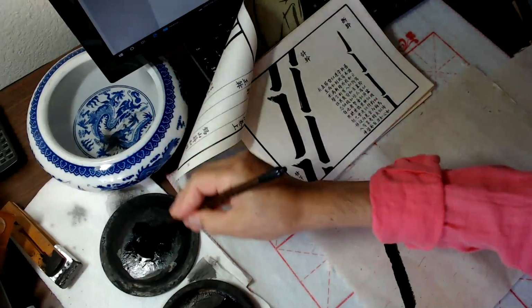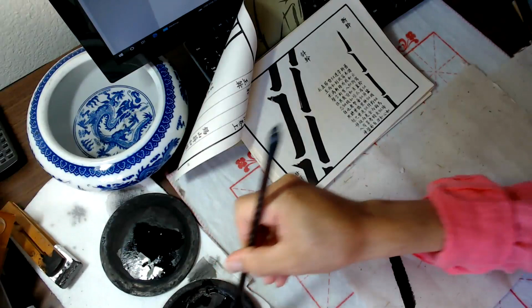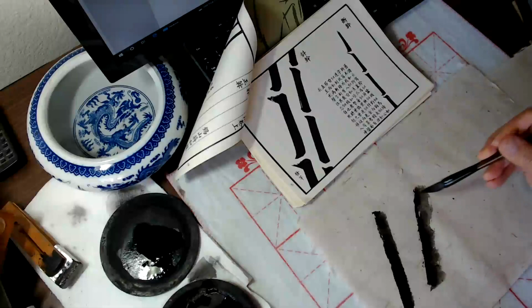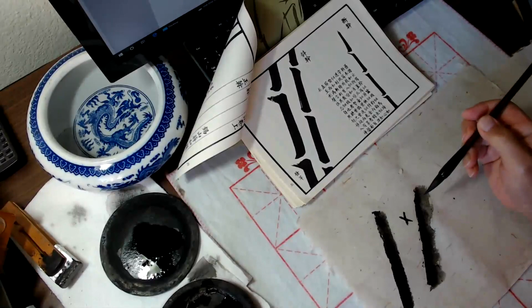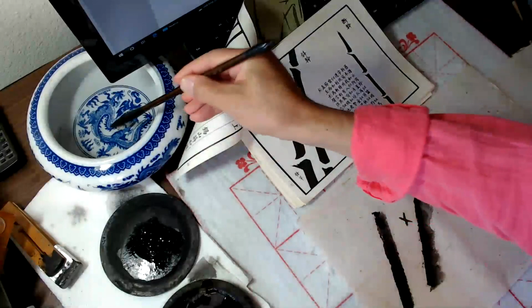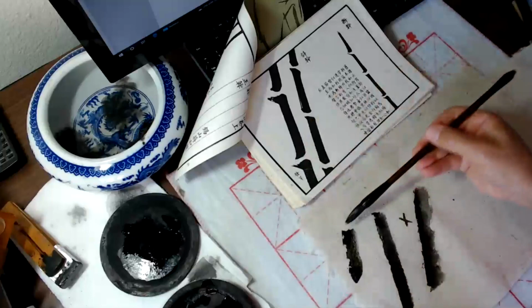So you have the light. Let me just try to reproduce that problem. And then you dip a little dark. Especially when you hold the brush in the wrong way, like a slant position, not a straight position, you will see a strip along one side, and that's not good. What you do is load the light ink first, very light ink first. Let me just clean the brush so I have only the light ink. Okay, light ink.